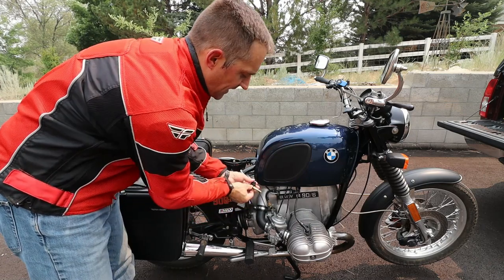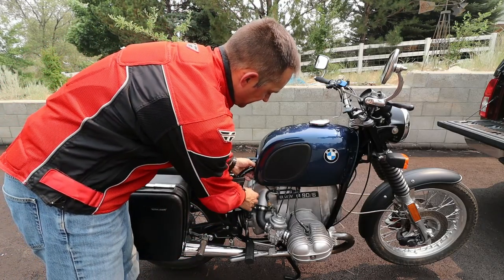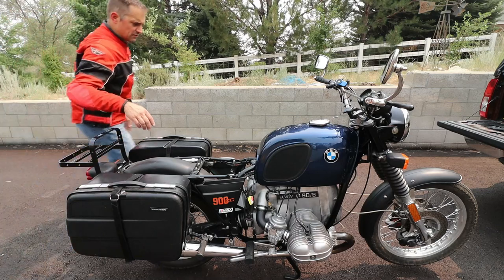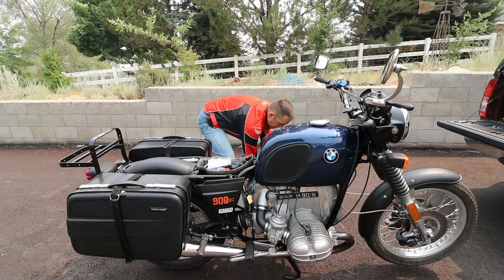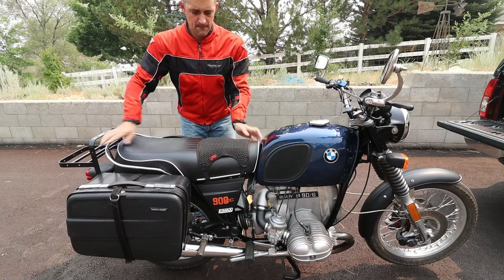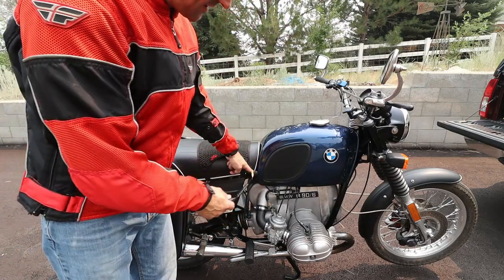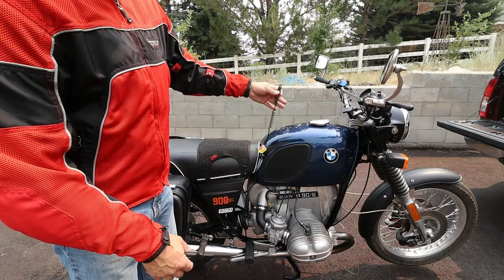So now I tighten this up. I already have a knot at the end, and if I let go of it, it's just dangling down here. I can shove this under my tank a little bit, so it's wobbling here in the breeze. Now I can show you what happens when I put my seat back on. Click, there you go. And now, if I actually tether it on myself, it's just gonna come out right under my seat here in the corner of the tank. Here's the tether to click in, and that's it.